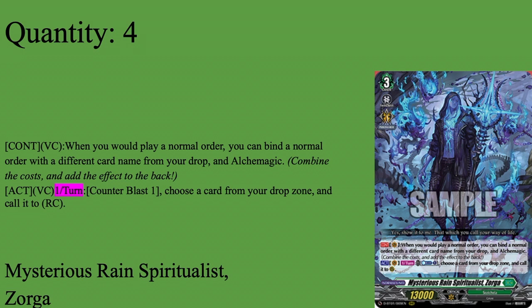Continuous Vanguard. When you would play a normal order, you combine a normal order with a different card name from your drop and Alchemagic it. Combine the cost and add the effect to the back. Act Vanguard once per turn, Counterblast 1: choose a card from your drop zone and call it to rear. So basically a way just to get a rear guard.